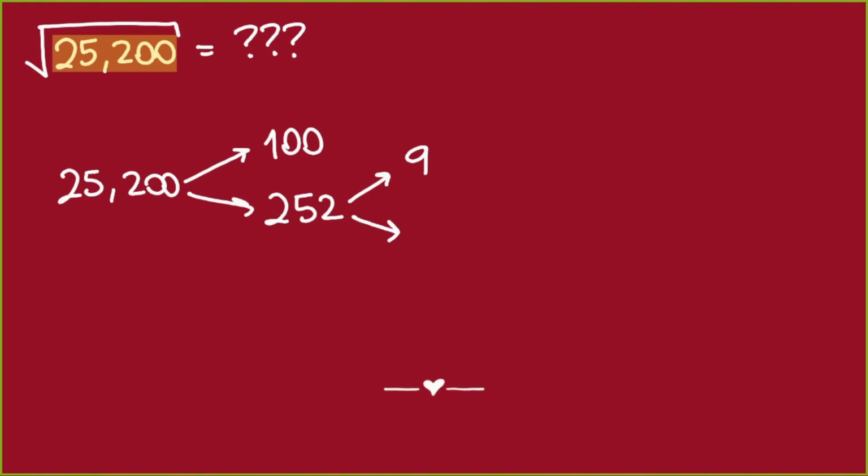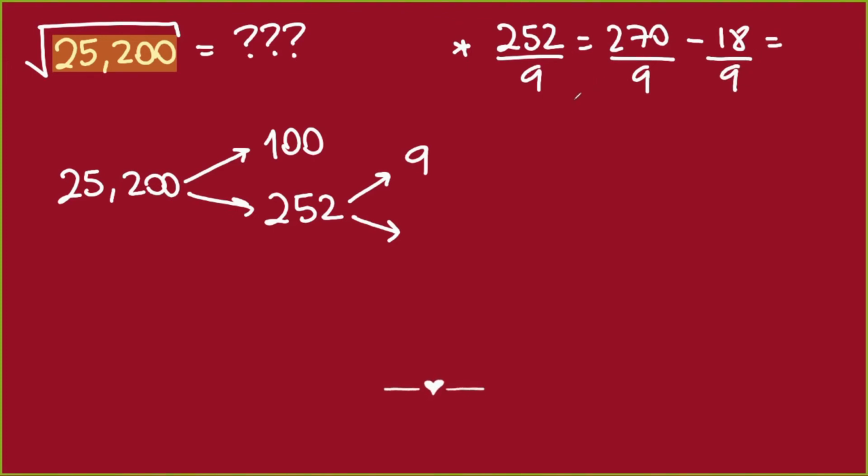Now, I can divide this with the long division method, but also I can use some tools to divide this in my mind. For example, 252 divided by 9 is the same thing as 270 divided by 9 minus 18 divided by 9. And those are numbers that I can easily divide by 9, which will give me 30 minus 2, so 252 is 9 times 28. And finally, 28 is 4 times 7.